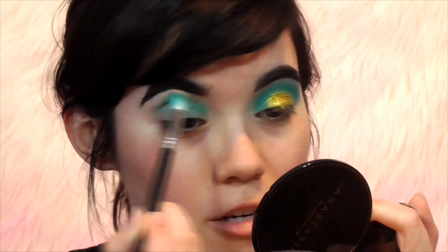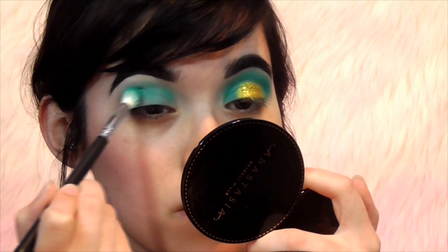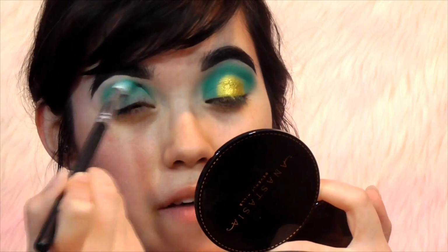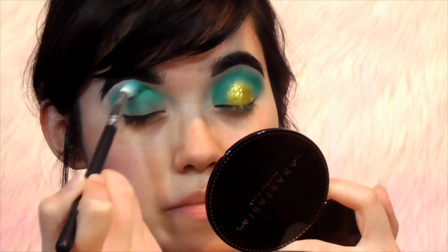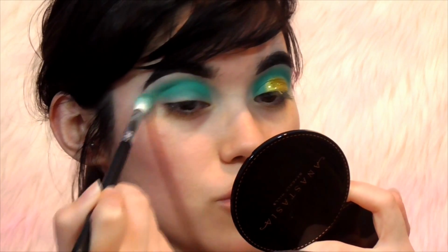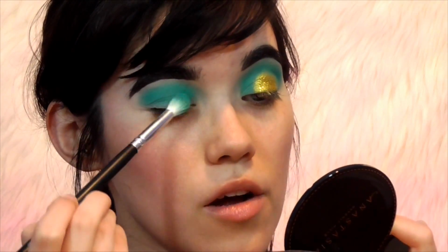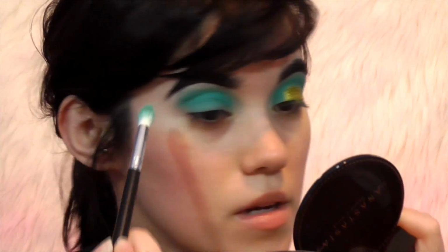Using a wet base can be a little bit tricky. Sometimes the colors can get patchy or they might skip, so I find that packing on the shadow and then blending it out works a lot better. So once you have that first initial color down, you can go in with swiping motions. But I would definitely advise to just try to start off with like packing on the color, and then blending it out.